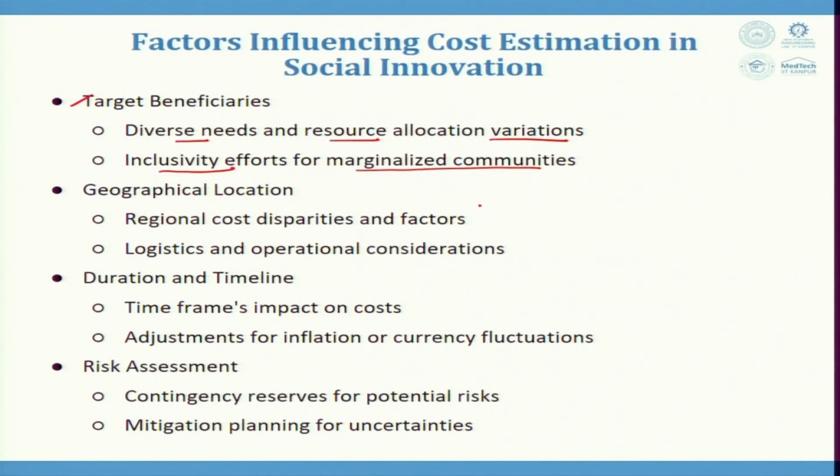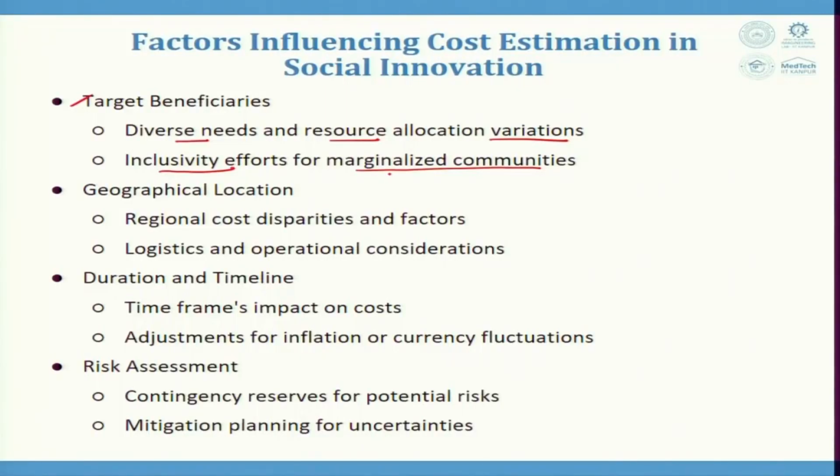Inclusivity means inclusive development, when the people who are difficult to reach, or the unserved areas, or the underserved areas, or the underserved categories, those are all targeted. I mean, the marginal communities, how well are they served using the application or the product that we have developed. This becomes one of the factors that influence the cost estimation.